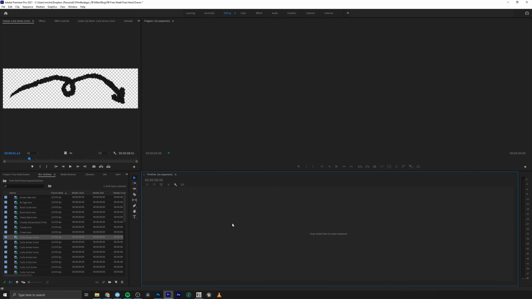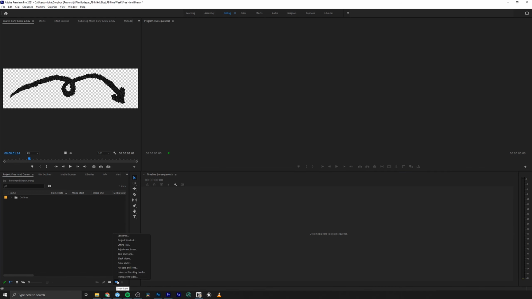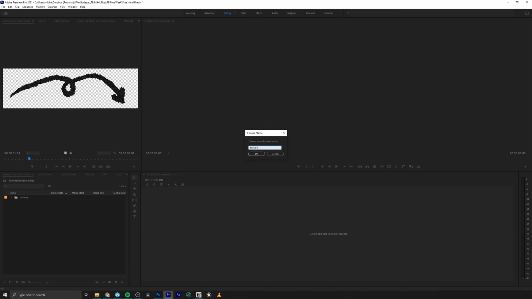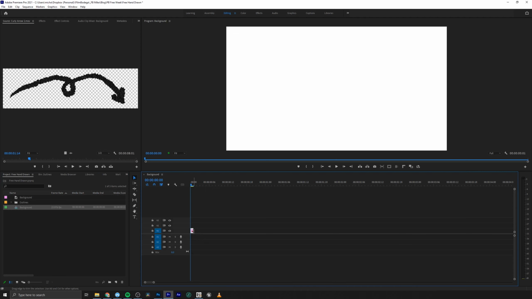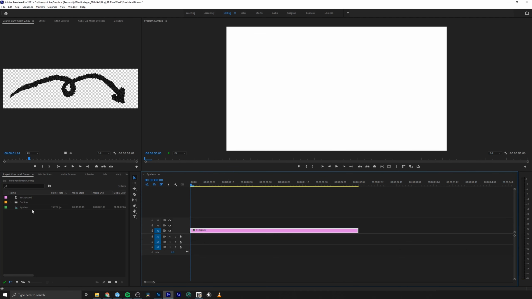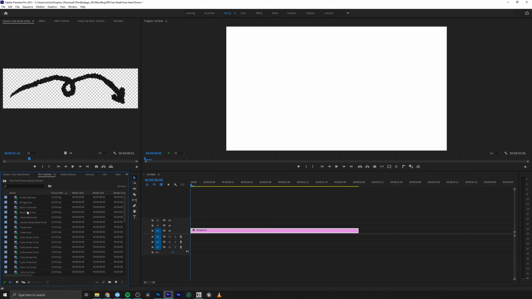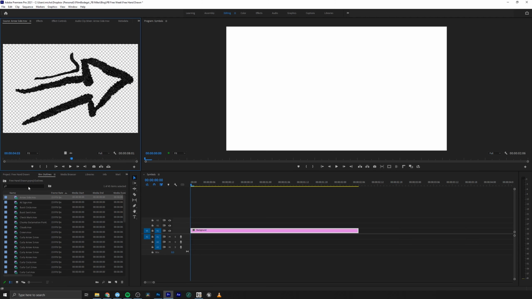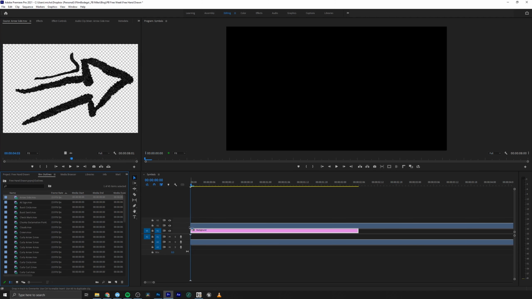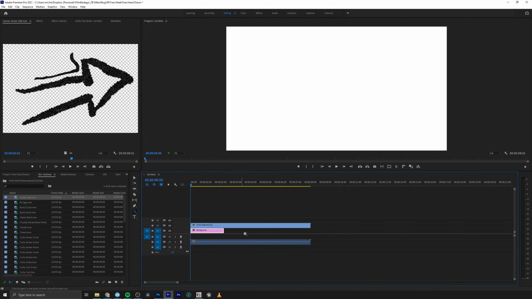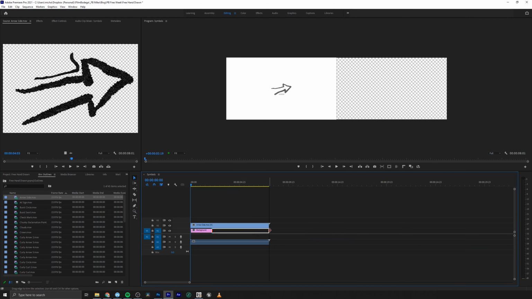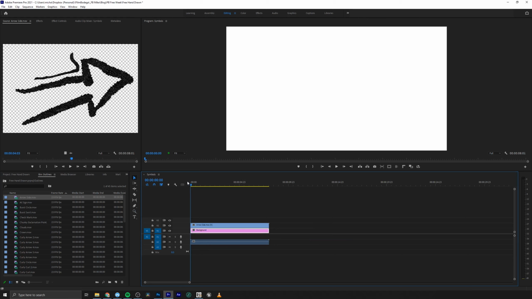So the first thing I'm going to do is, in my project, create a new color matte. Let's set this to white, and we'll name it background. Let's drag that into our timeline. And now it's all about layering assets on top of this. So if we go to our outlines, let's just grab this arrow and bring it right into our project. Let's zoom out so you can see and extend this background. So now if you play through, you can see these elements and they're ready to go.